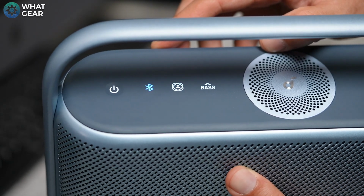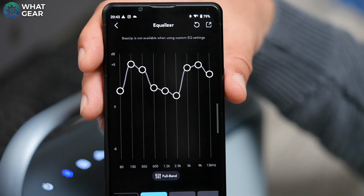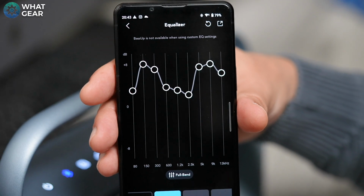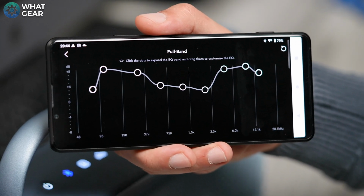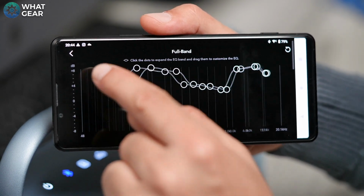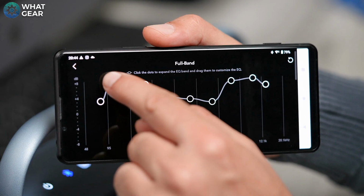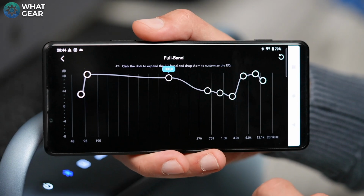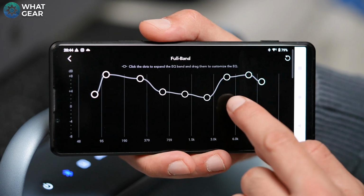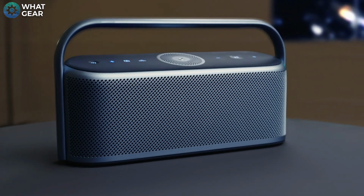But what really surprised me about the bass frequencies on the Soundcore Motion X600 is how much headroom Soundcore has left for you to play with when it comes to the EQ. When you expand the full equalizer, you can expand the low ends out into the 48 hertz frequencies, and you can turn the bass up that way. And this is really impressive, because most speakers like this only have a frequency response of 20 hertz to 20 kilohertz. They cannot deliver such a broad frequency range as this does.